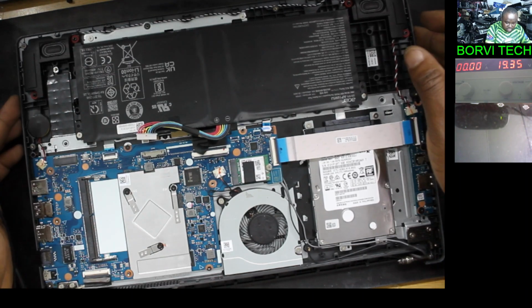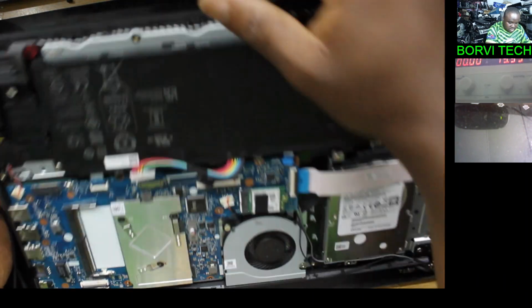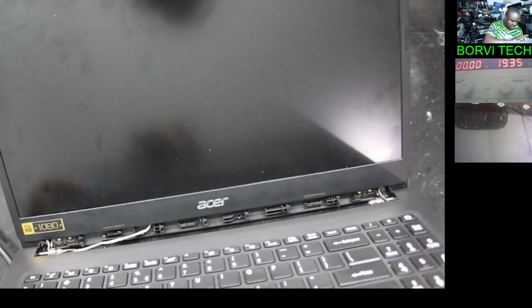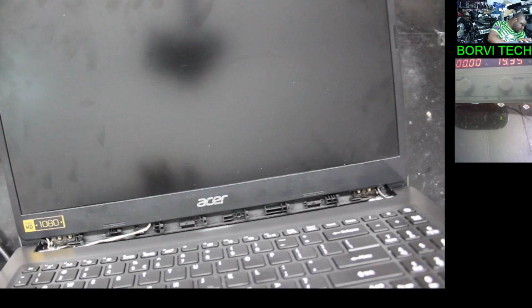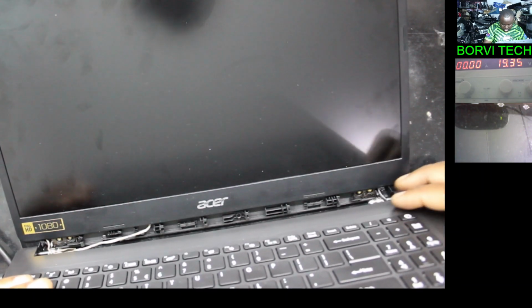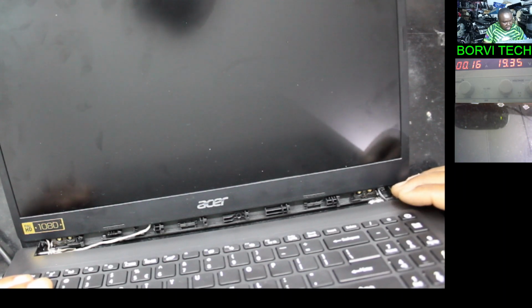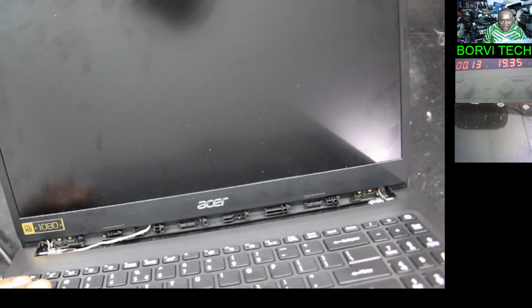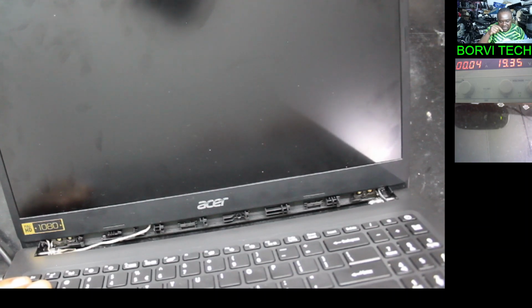There's the charger. Charger connected. Powered on. Laptop is on. Check on the power supply. We're getting 0.30 amp. That's a good sign. The laptop is restarting now. The laptop is restarting. That's a good sign that we're going to have a display.